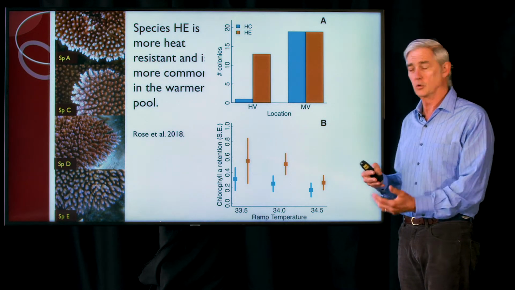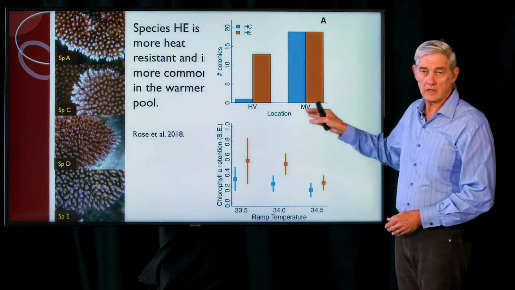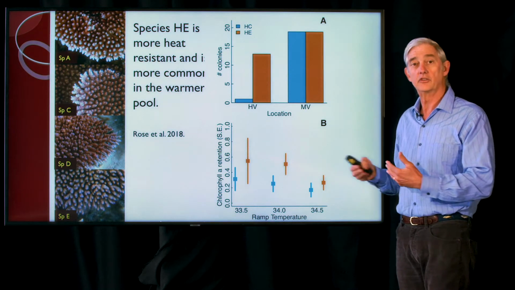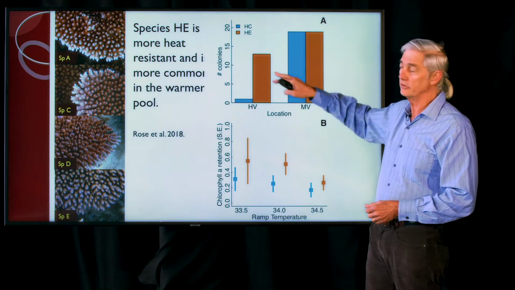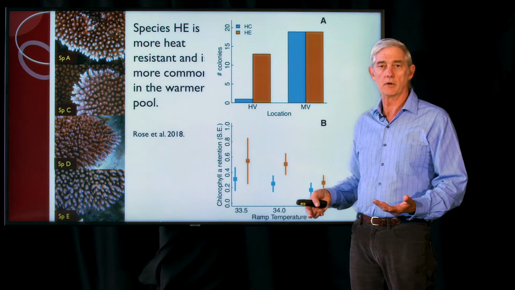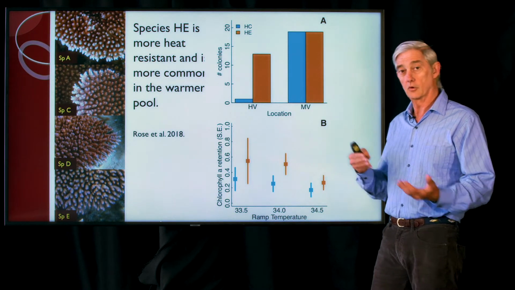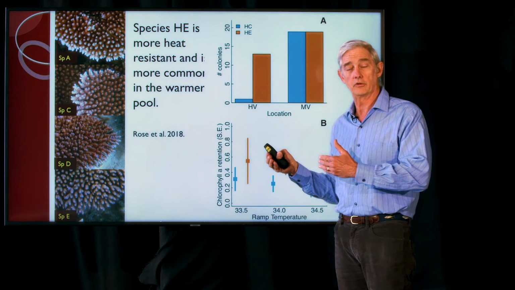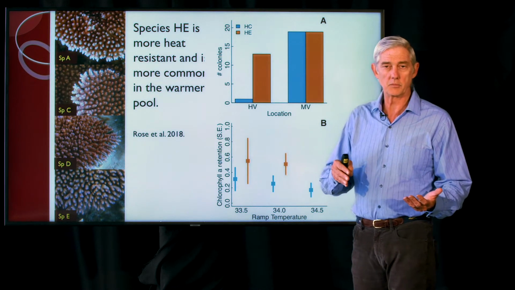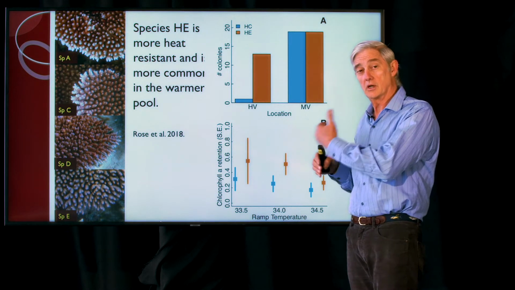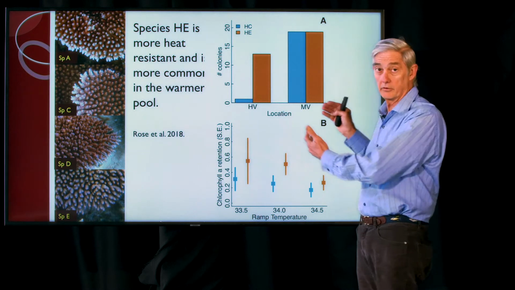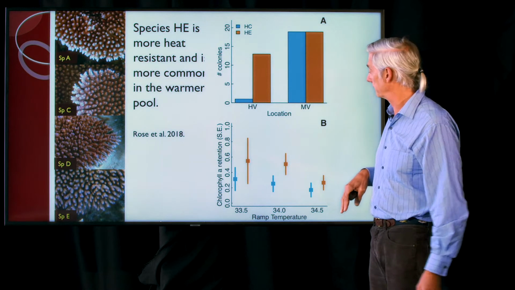Where the water is cooler, species E and C are relatively similar in their abundance. Where the water is a lot warmer, species E hugely dominates these particular areas. So there is a big difference in the species depending upon the water temperature they're found in. This wasn't at all obvious until we knew the genetics underlying it, because these things look the same. So we had no way of telling.